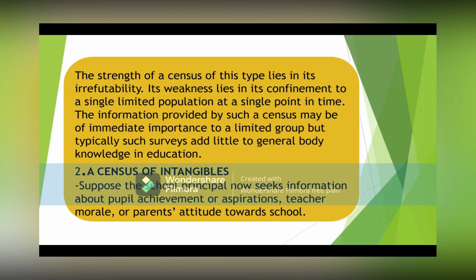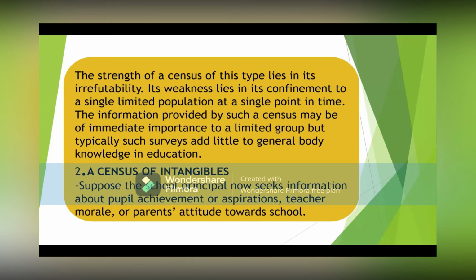The strength of a census of this type lies in its irrefutability. Its weakness lies in its confinement to a single limited population at a single point in time. The information provided by such a census may be of immediate importance to a limited group, but typically such surveys add little to the general body of knowledge in education.